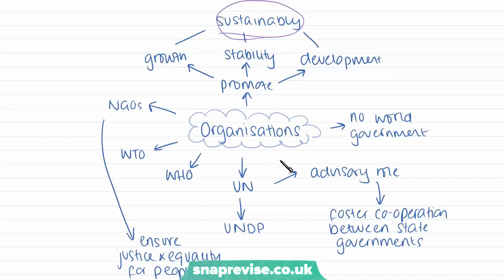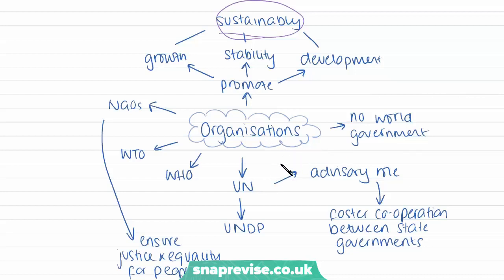So many of these organisations, as I mentioned before, have to be created because there are no world governments. So these organisations come together to form an overall ruling, especially when some countries won't agree with each other on certain issues. These organisations come in as an overruling power and will make a justified decision to essentially resolve issues.